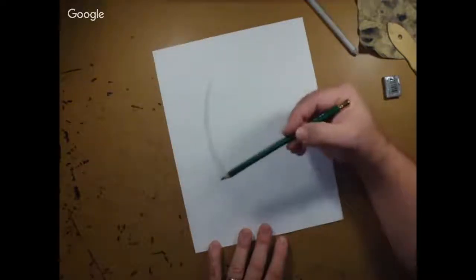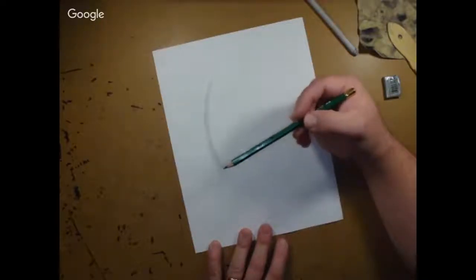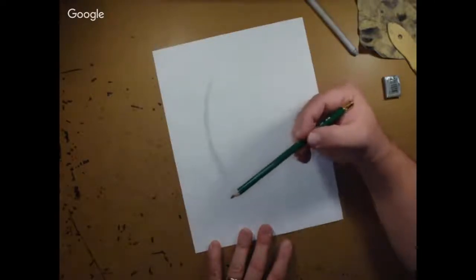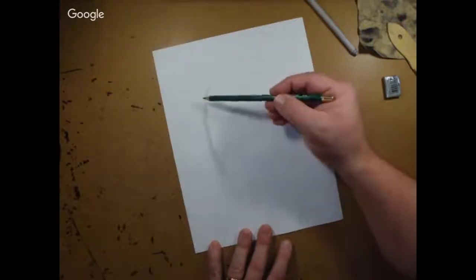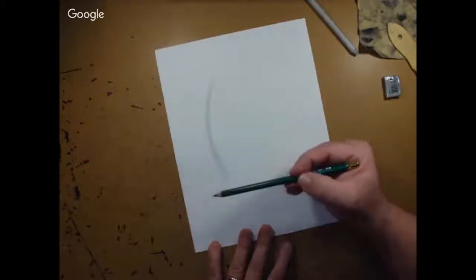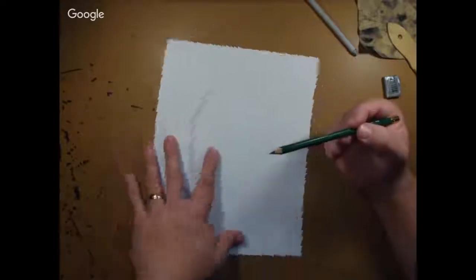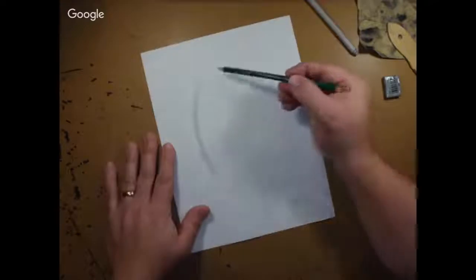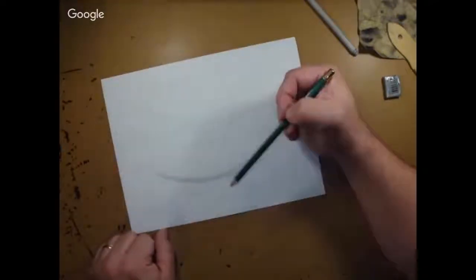What I always tell my students is that artists know how to use their body — they know how to use their hand. When I'm shading, I will never shade a curve that goes against my natural hand position. The reason I have you draw things upside down or right-side over is because when I'm drawing, I rotate the paper to match the curve of my hand. I don't try to draw against it.